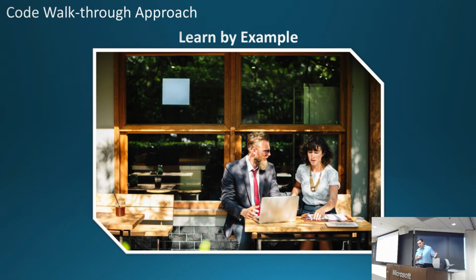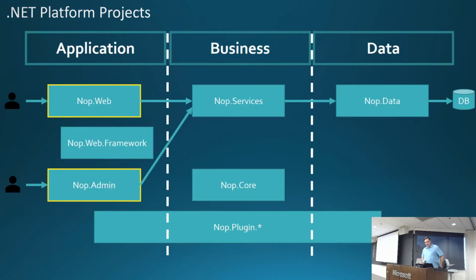So we're just going to work on through it, but there's going to be some assumptions made that you would probably need to read up more on later. This is really just a walkthrough of the architecture, so don't feel disappointed if you don't understand Razor or things of that nature. All right, so we're going to go through nopWeb and nopAdmin.